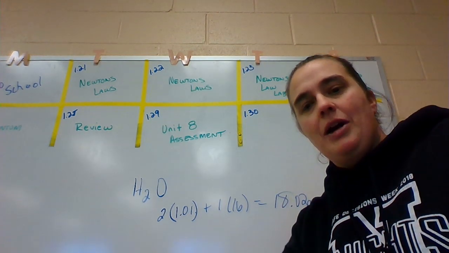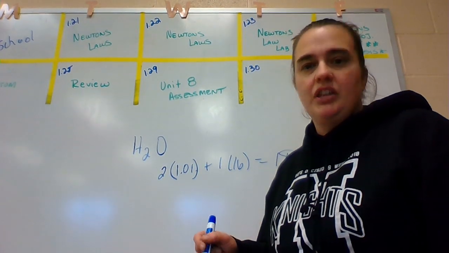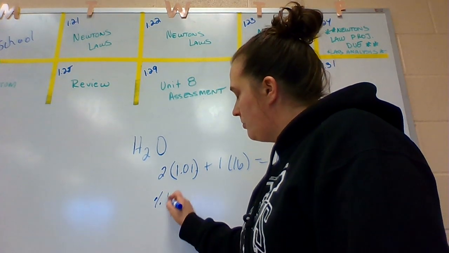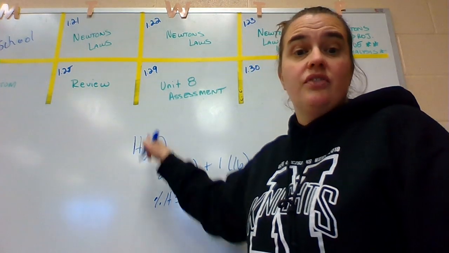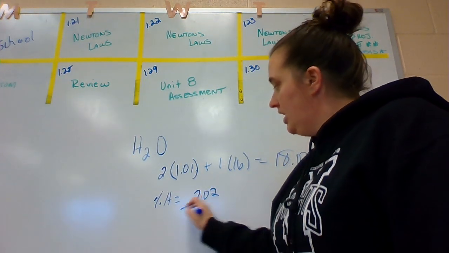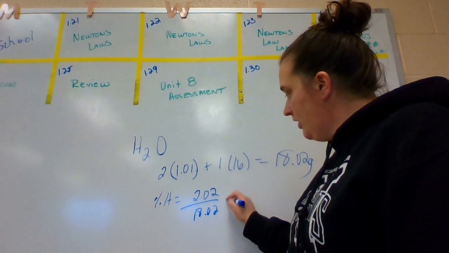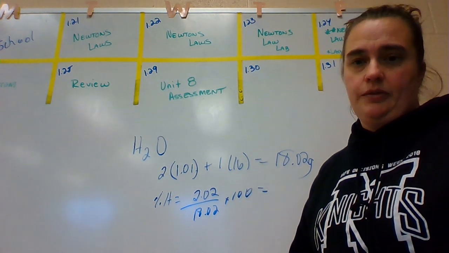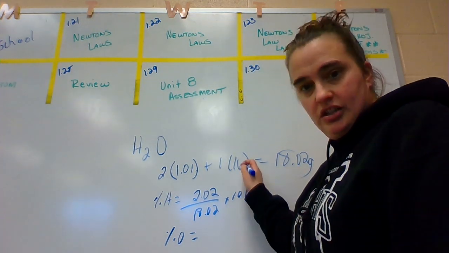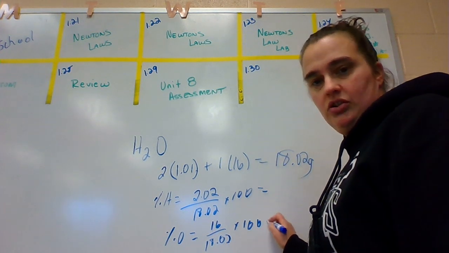So then when we talk about percent composition, I want to know what percentage is hydrogen. And when we talk about that, we're talking about the mass, okay? So in order to calculate my percent hydrogen, I'm going to do the mass of my hydrogen. So this is my 2 times 1.01, so that's 2.02, divided by the total, what I just calculated, then of course, since it's a percentage, times 100. If I then ask for percent oxygen, it's then my oxygens, which is 16, divided by the 18.02 times 100.